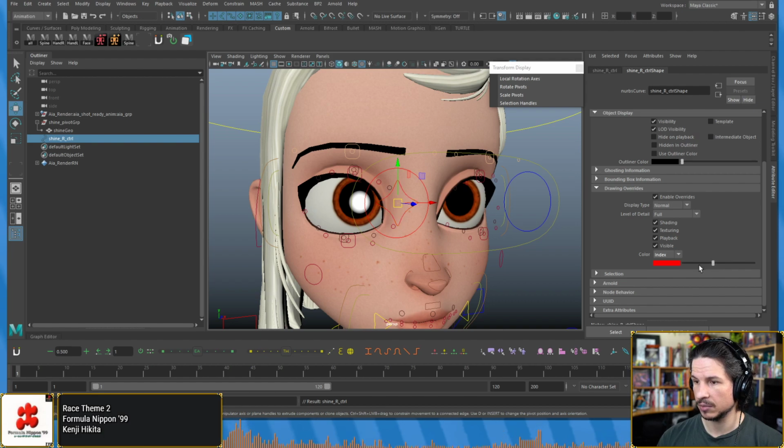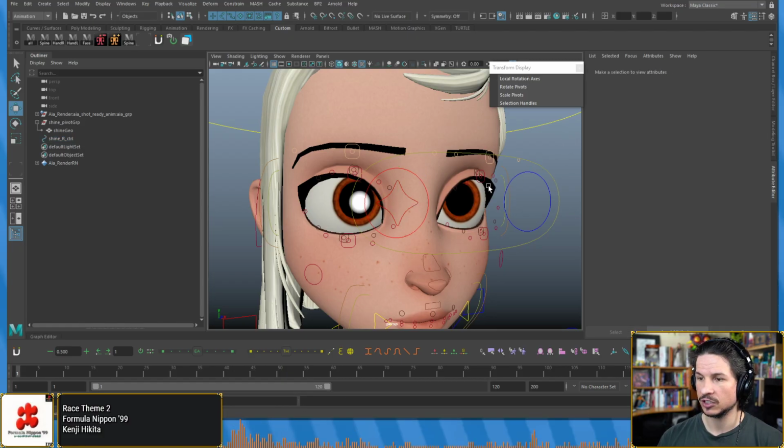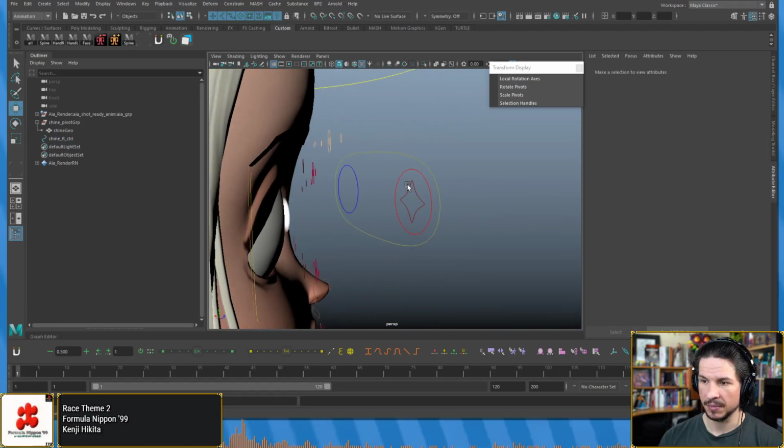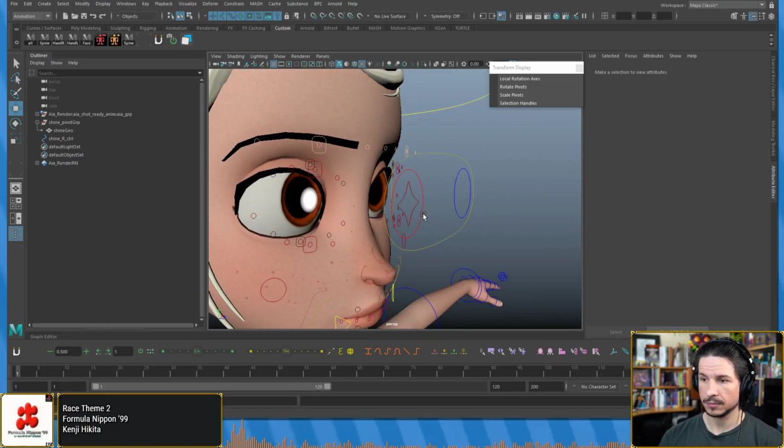So I could put it this really bright red, same as the other one, or just pick whatever I want from this, or you can even set your own custom color. So maybe I wanted red, but maybe like a dark red, just so we can kind of differentiate it from the main control there. There we go.